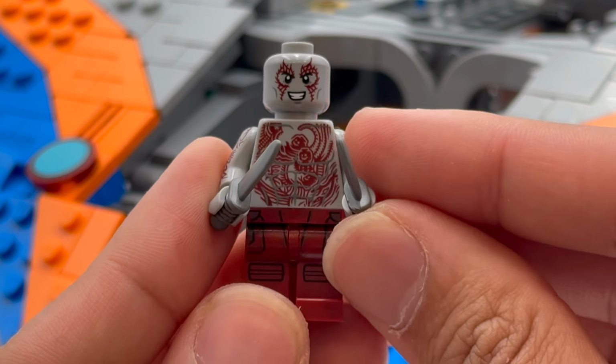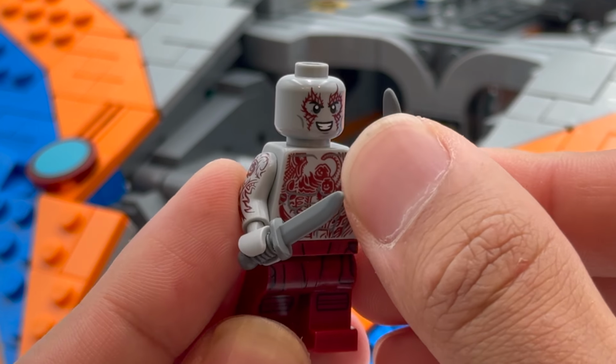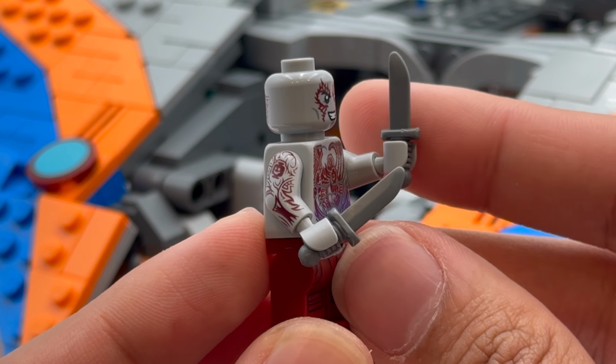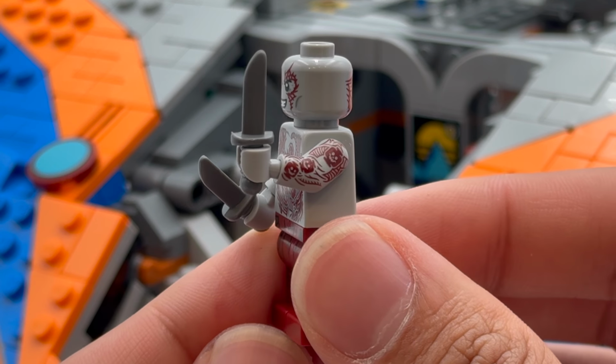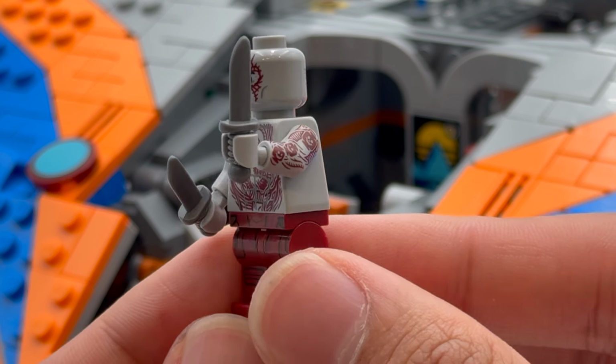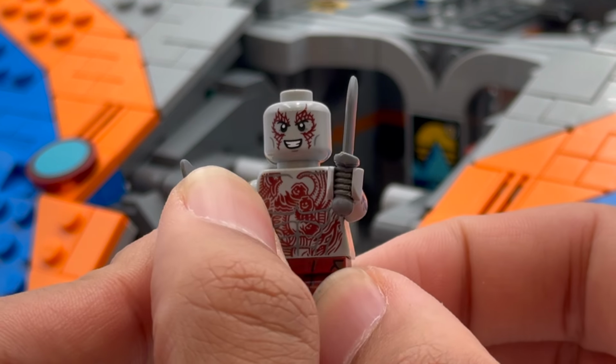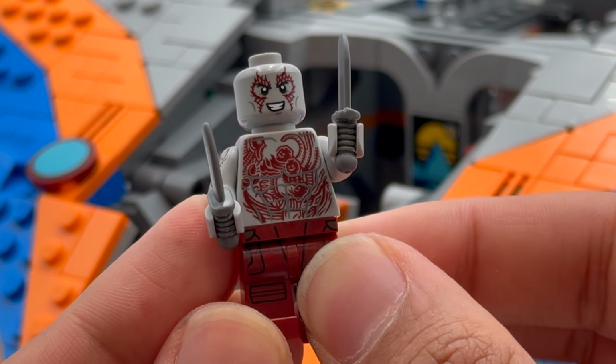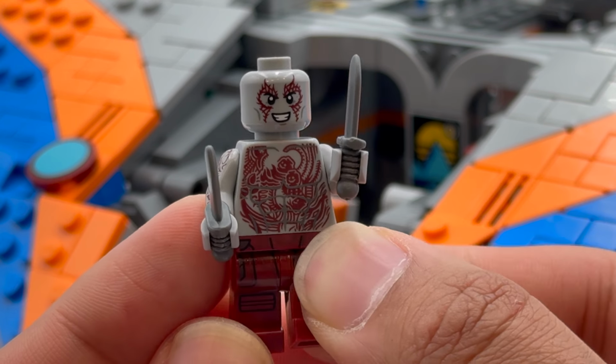Next up, we have Drax the Destroyer, and usually the Drax minifigures we get are angry or scowling, which is why I'm really happy that this one is actually smiling or laughing, because I feel like that is a more accurate facial expression as we've seen him in the other movies. This is one of the first times we've gotten the shirtless version of Drax in a very long time.